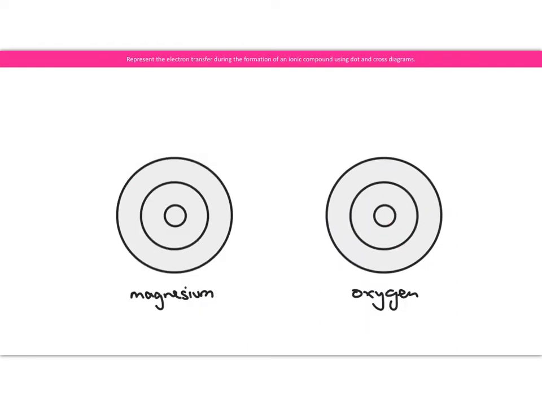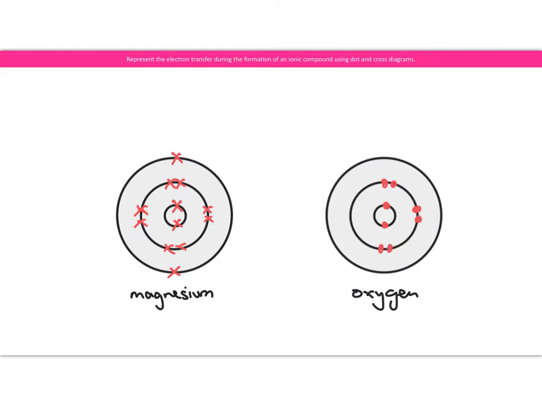Now let's consider magnesium reacting with oxygen. So magnesium has an atomic number of 12, so it's going to have 12 electrons. So the first 2 on the inner shell. That's 10 so far. And then there are 2 on the outer shell, and it's in group 2, so that makes sense. Oxygen we've already done, has 8 electrons. And it was in group 6, so it has 6 electrons on its outer shell.